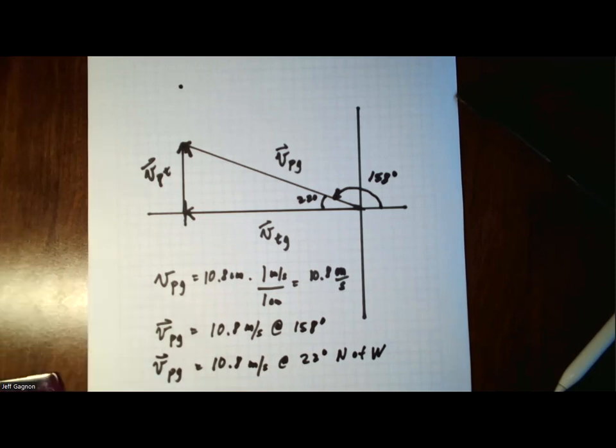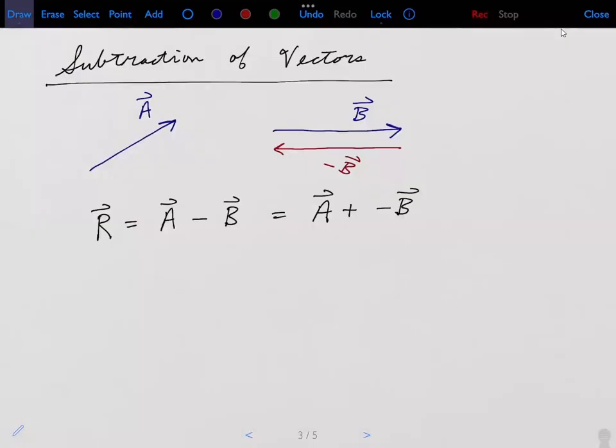Okay, great. Let's do a little bit with vector subtraction now. Okay, so with subtraction of vectors, subtraction is really the same as adding the opposite, just as with real numbers. If I do, say, 2 minus 5, that's the same thing as adding 2 plus the opposite of 5, which is -5. In both cases, I'm going to get -3 for my answer.